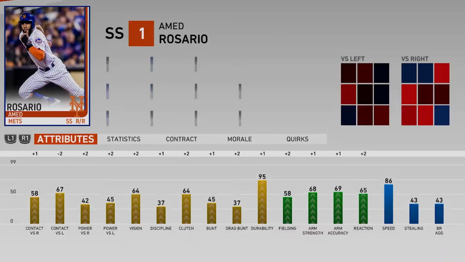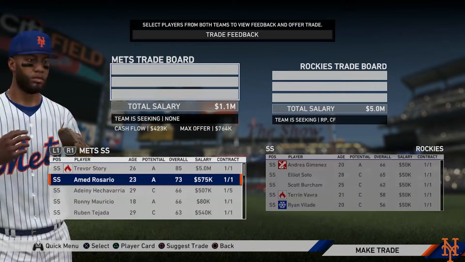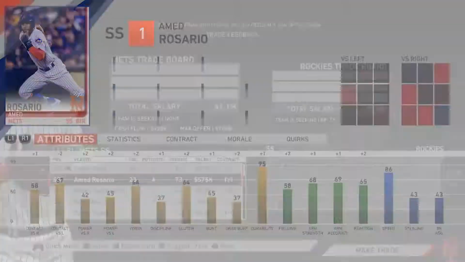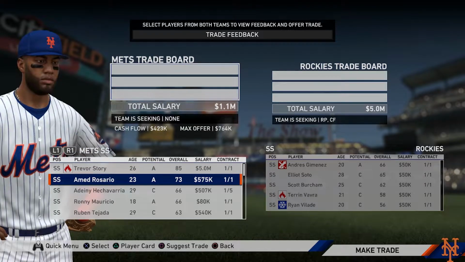Now the question is, do you shift Trevor Story over to third base if you want Amed Rosario to be your primary shortstop? If you look at the defensive numbers, 58 fielding, 68 arm strength. Where's Trevor Story at? He's a better shortstop defensively. So even Amed Rosario, and what we know in real life he offers is some pretty decent defense, maybe he's just a bench guy.